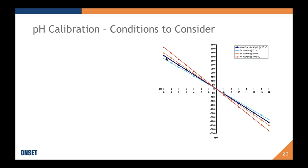So all of these lines actually represent theoretically perfect electrodes at different temperatures. What that means is that as your temperature changes, the perceived reading of pH changes. And this is something that should be reported on the buffer bottles that you purchase. So if you purchase them from us, you will know that the pH at, for instance, 10 degrees Celsius is this exact value.